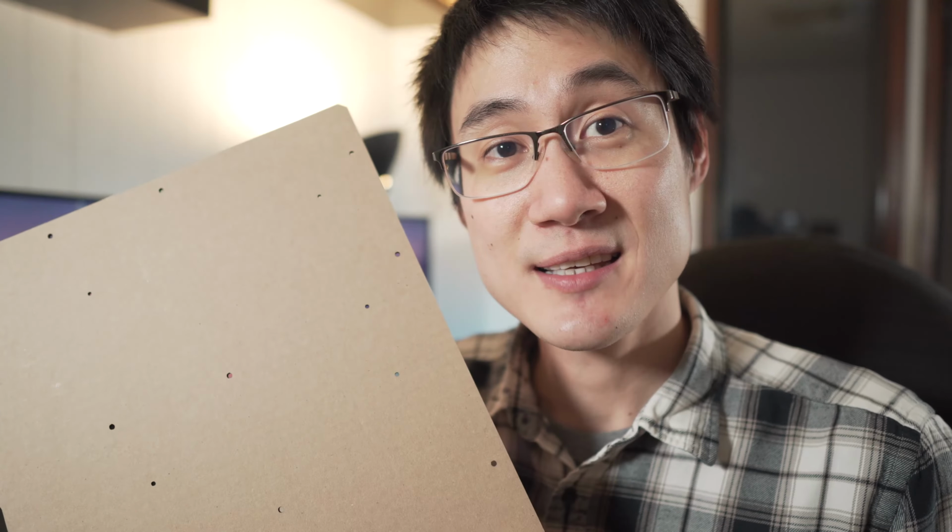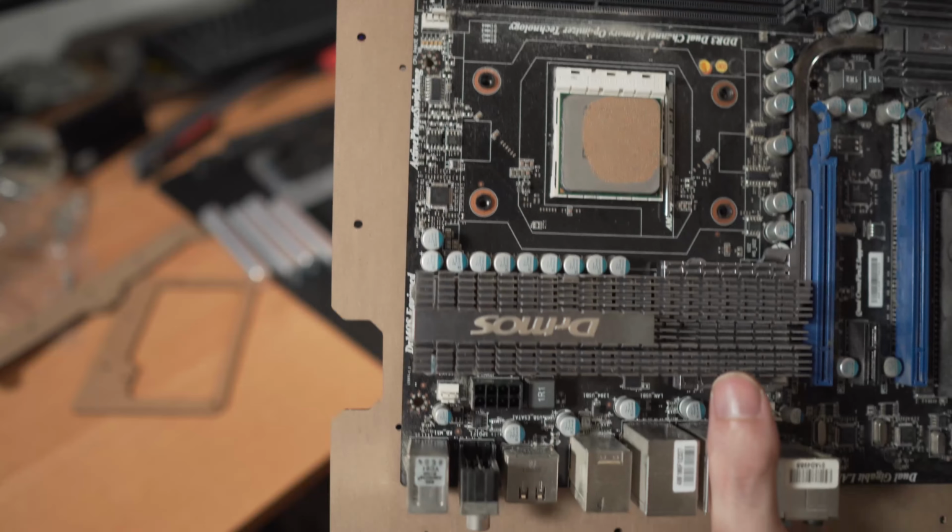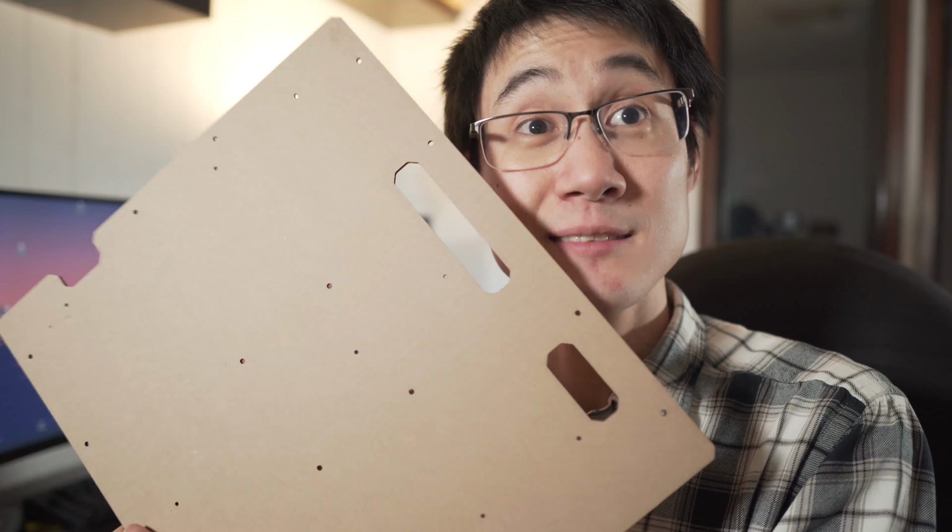And the thing with all these templates is that I found a mistake. You see, there are a lot of holes on here. And where was it? This hole. In the wrong place. Why? Well, I made a mistake. When I read the dimensions, I had referenced that hole off the wrong surface, making it exactly 10 millimeters short. This saved me from going and buying another sheet of acrylic. I mean, great practice for something that is so important.